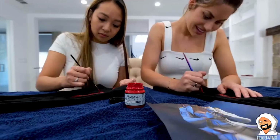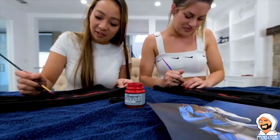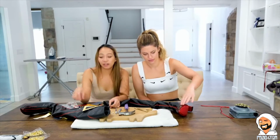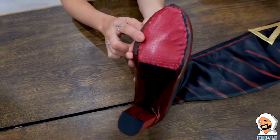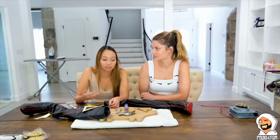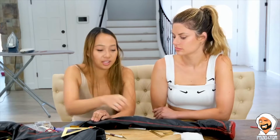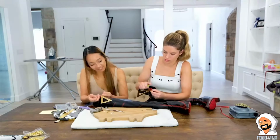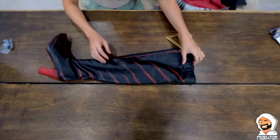So last time me and Hannah tried to paint her suede boots, and the paint on the suede did not work. Went a different route. So I ended up making leather boot covers. It's like a pillowcase for your boot. So you just choose whatever heel and the style you want, and then you cover it with whatever fabric you want. Looks so good. And this was the last thing we had to do, was create these triangles for her fake zip. And now we're just gonna tie it to the boot. With the triangle zipper. From head to toe, we got her covered.